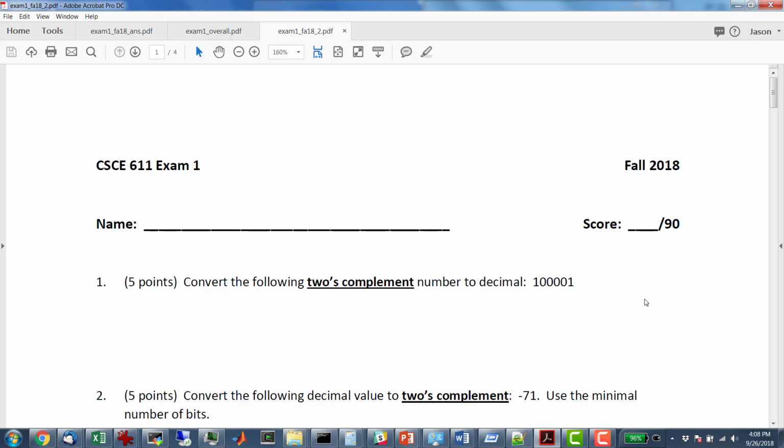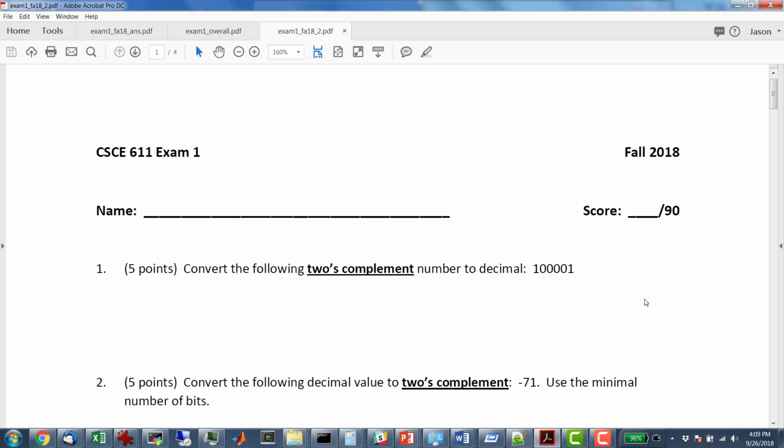That first bit being 1 means negative 32. And then the other bits just have their normal meaning. So this is negative 32 plus 1. So this should be negative 31 is the value. Some of you converted it, did a 2's complement conversion to make it positive, in which you would invert all the bits and add 1, and that would work too. But I think the easiest way is to just assume that first bit is negative 32, and then just add 1. Okay, any questions?